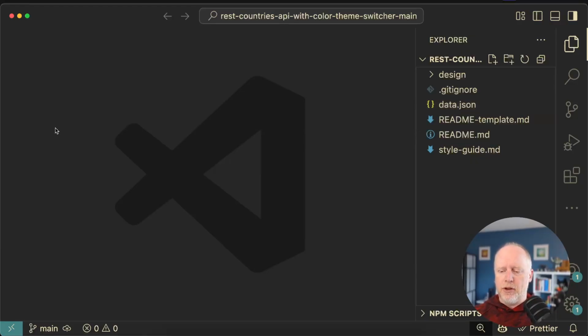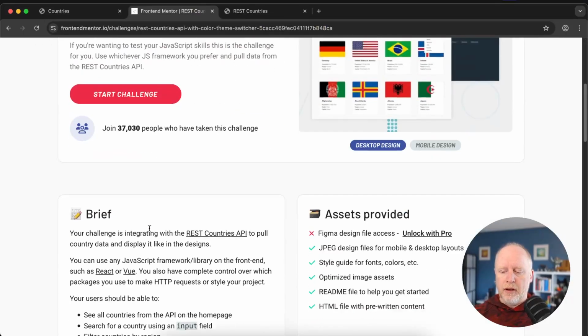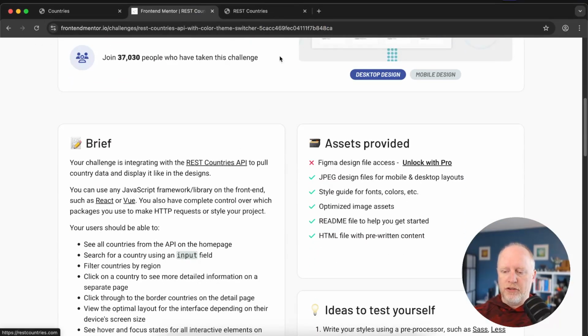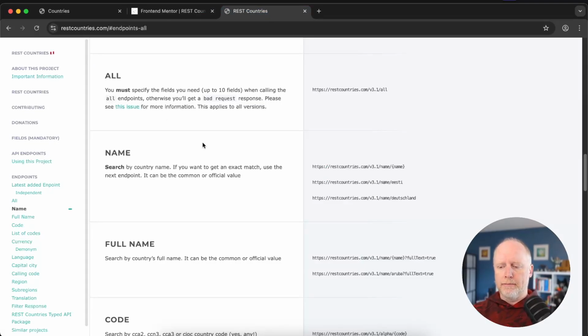But instead, they give you a link to the API, this REST countries API, which I have over here, okay? And a quick update on this, I'm going to use this, okay? So we're going to explore sending requests pretty quick here. But this has been updated. So version 3.1, right?